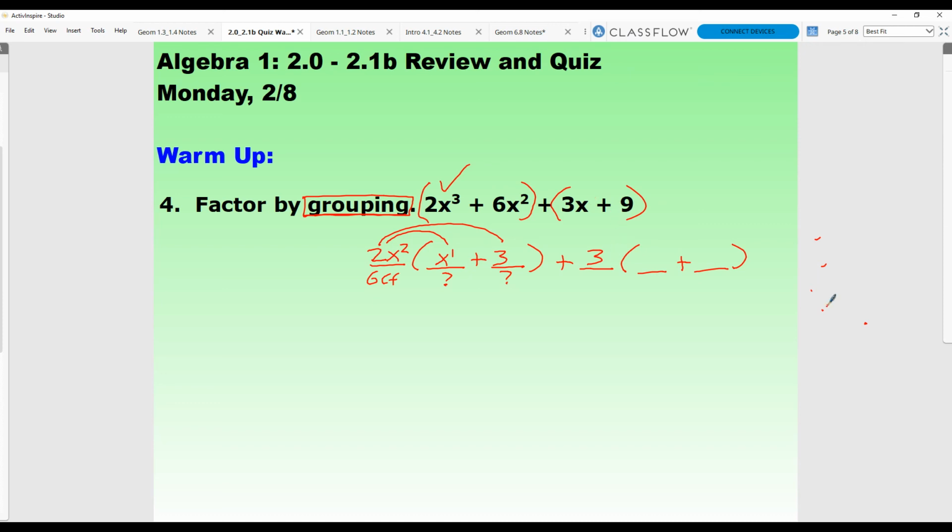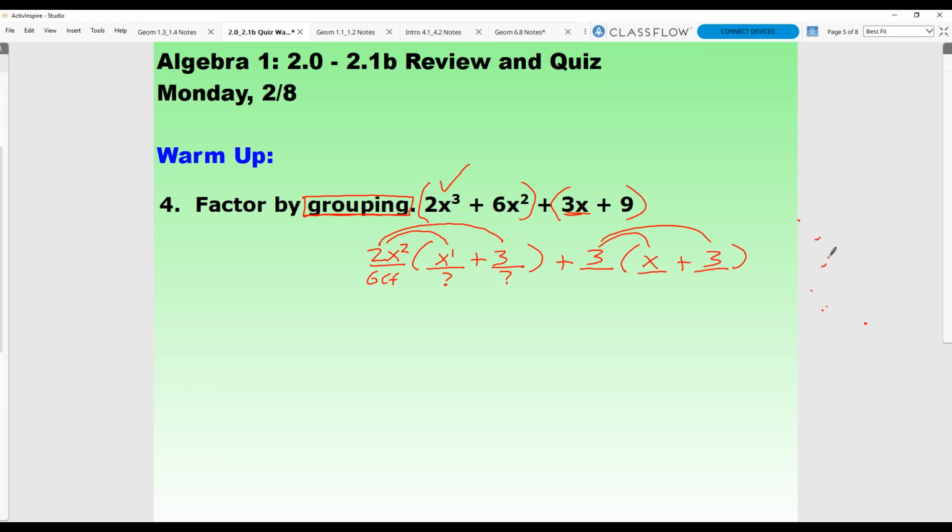All right, so now we're just going to figure out what we need. So 3 needs to get multiplied by everything in here to make this up here. So 3 times, we don't need anything here because we need a 3 and we already have one, but we need an x with that 3. So we're going to multiply 3 times x to make 3x. Okay, and then over here we need a 9, so we're going to go 3 times 3 to make 9.